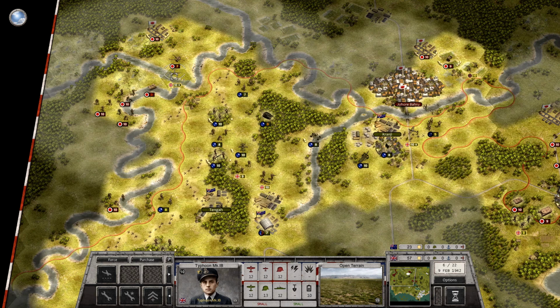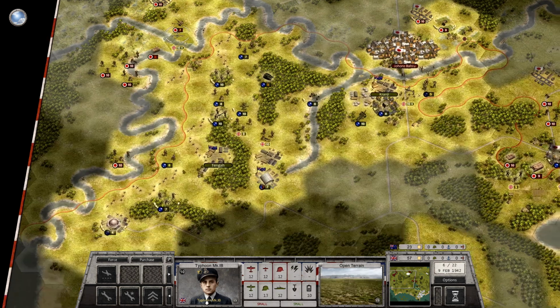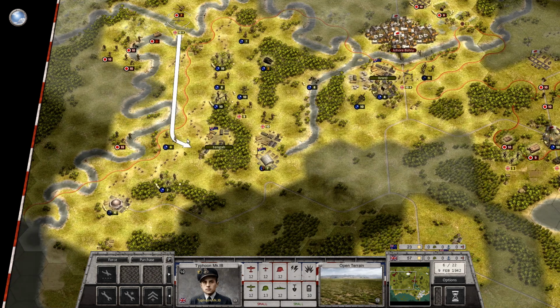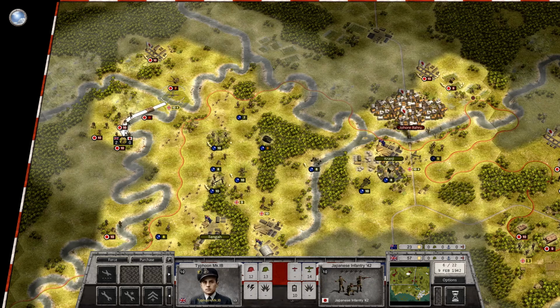Over here we've got the Typhoon. You've got a little bit of fuel left. We could do some damage against these guys, and that would reduce the brunt of their attack, I feel. Likewise over here, although I think we are relatively well prepared to receive their attack.